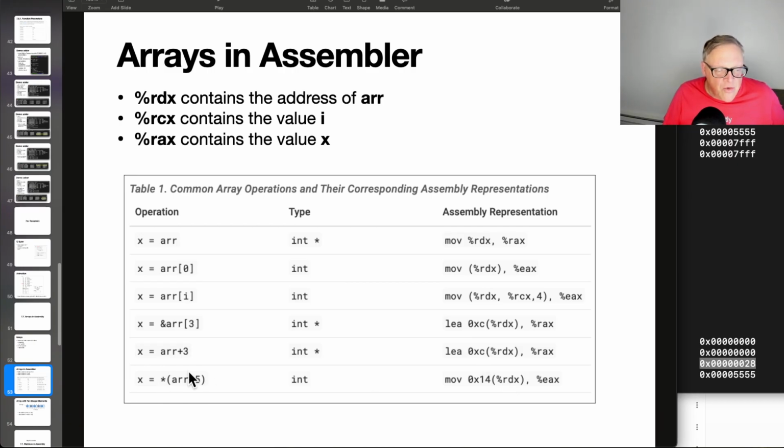And here we get the pointer of array plus 5, so that's 14 going to RDX. Because this is hexadecimal, 10 is 4 4s, it's 16, and another 4 is 14. So 14 in hexadecimal is 5 4-byte words. Or you can say 16 plus 4 is 20, it's 20 bytes. So that's how you point your way to an array.